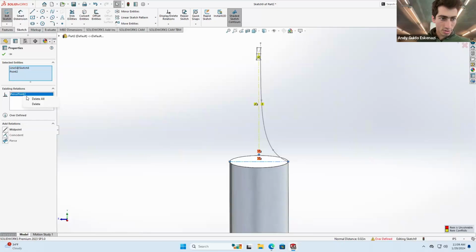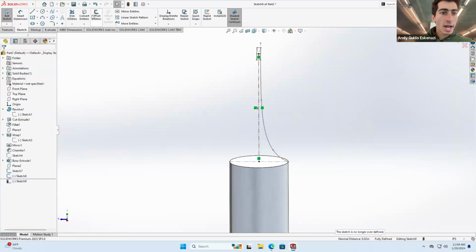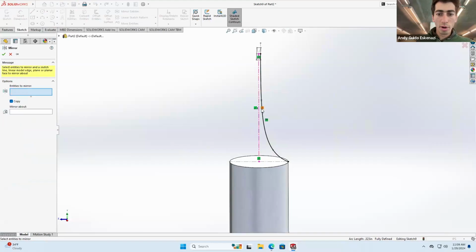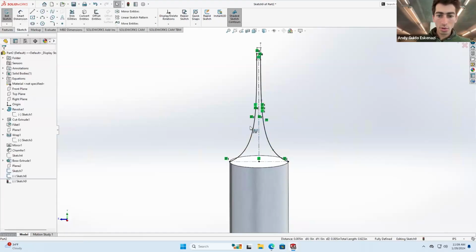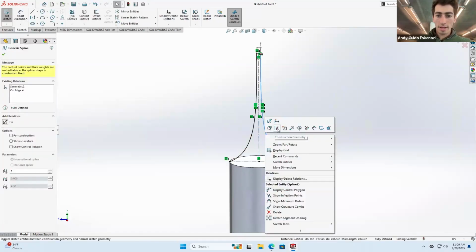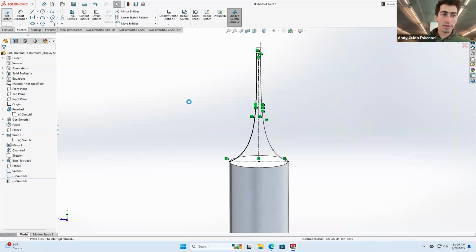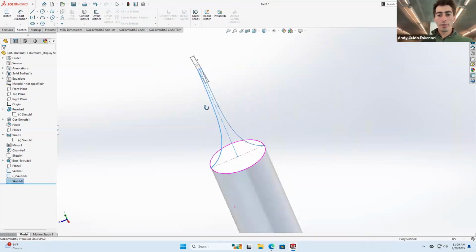Actually, pierce doesn't work, so I'm gonna use coincident. There we go. And now I can do convert entities. I'm gonna convert entities there. Very nice. And then I'll do a mirror of this stuff along here. Good. And now I'm gonna make that into construction geometry.